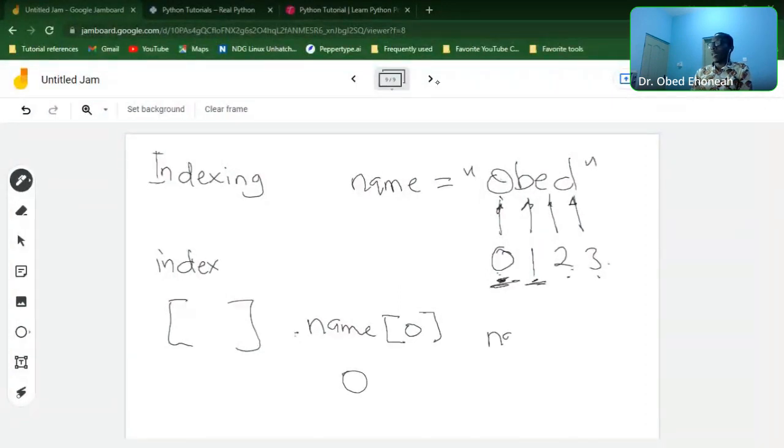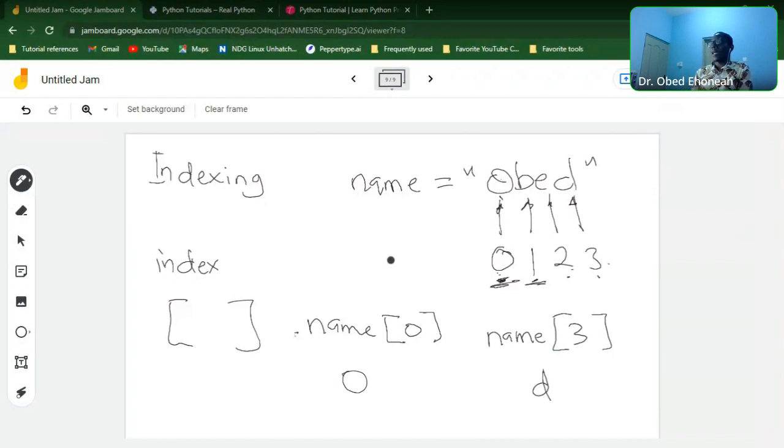If I do name 3, it's going to print D for me, because that is what is at index 3. Very simple stuff.